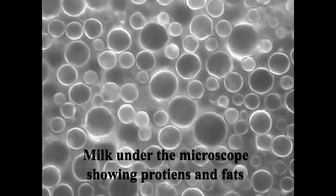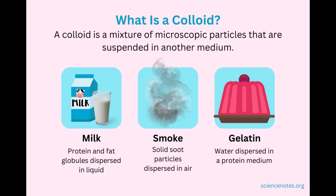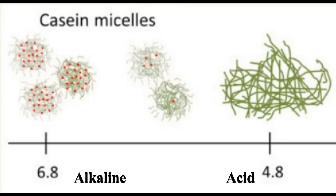Milk proteins don't actually dissolve in water — they're an emulsion, stirred throughout it, and they're so small that they don't drop back out again. You can make them do that by adding rennet or an alkali, which is how you make cheese, or you can make them string out as little strings instead of being held into globules by adding a tiny bit of acid, and that's exactly what they did in the paper.